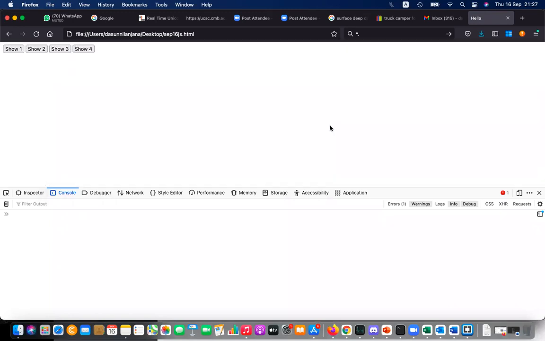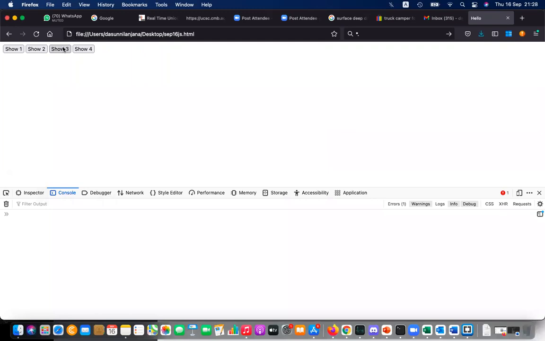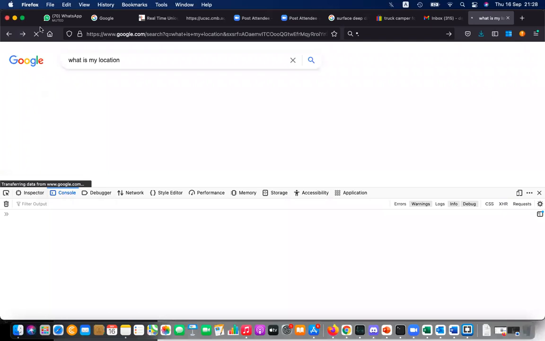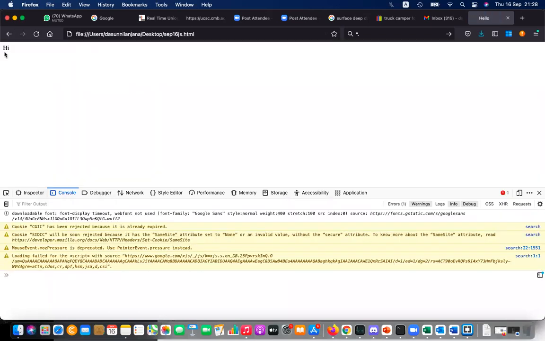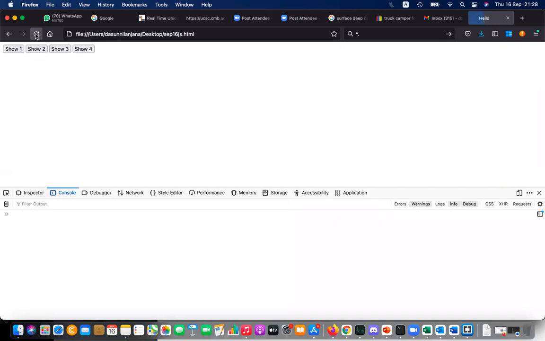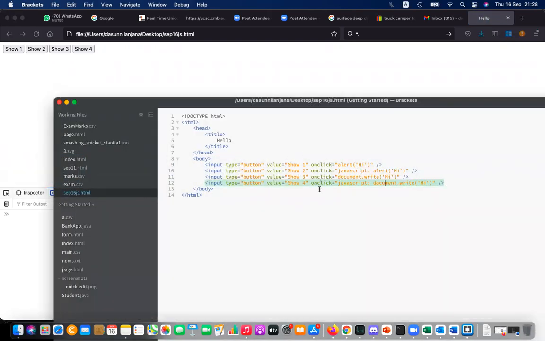Yeah, it's displaying hi. Show 3, replacing the text with hi, going back, on font. Again, displaying hi there in the page itself, right? The page itself replaced with the hi. You can see these are the four onclick. So the mistake is C was missing. That's why I couldn't understand. I couldn't find that earlier.